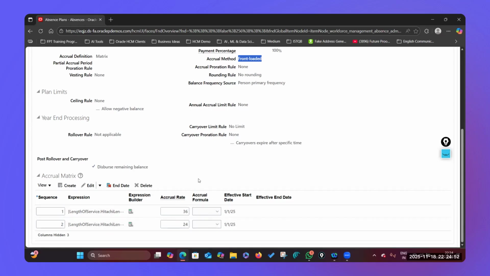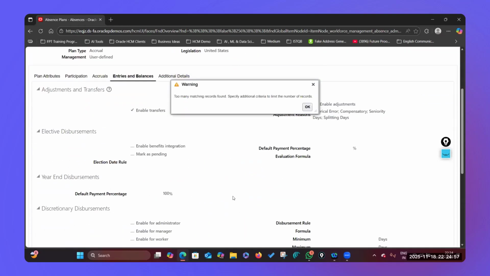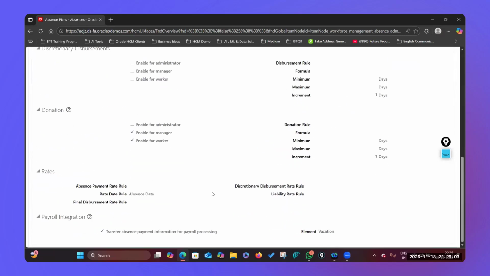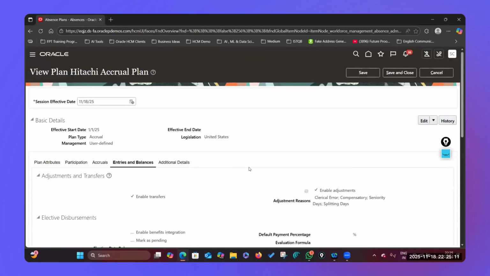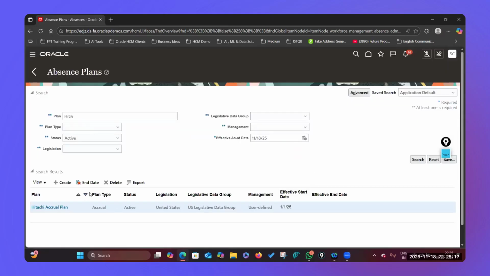So these are paid leaves. Entries and balances is not that much required, just for any clerical errors. This is the payroll integration, we will see this in the payroll integration. Now click on cancel. I have created an absence plan, which is in active status.